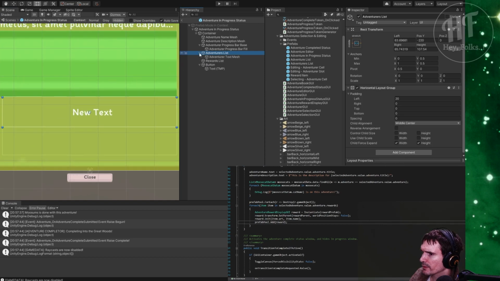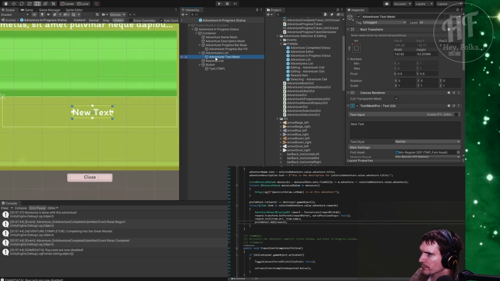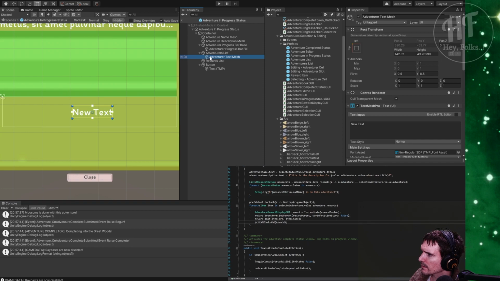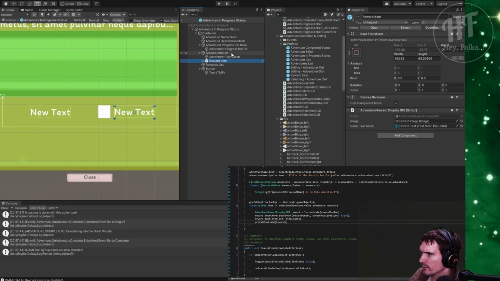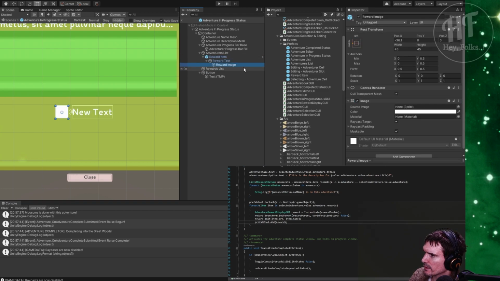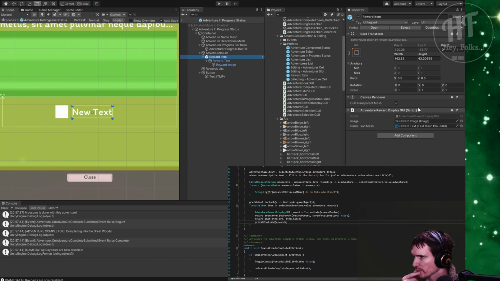So our adventurers list is a horizontal layout group. Currently it's a text mesh object in there, but we probably want something else. I guess we could, because if we go grab the reward item and drop it in there, it's actually got everything we want, except we want to change the script.